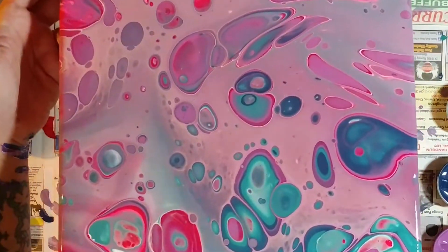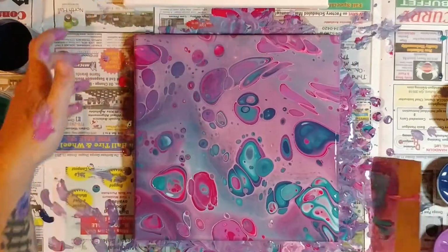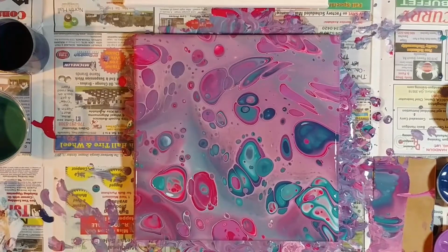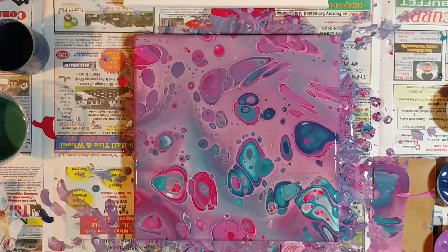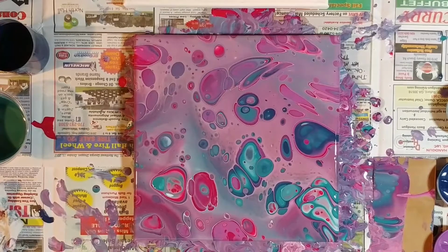Did I get paint underneath it? No, I did not. I think I'll leave it. Okay. Wow. I love this. I'm gonna let it sit for a minute. It's gonna work a little bit more. Maybe you can see some of the cells blooming in there.